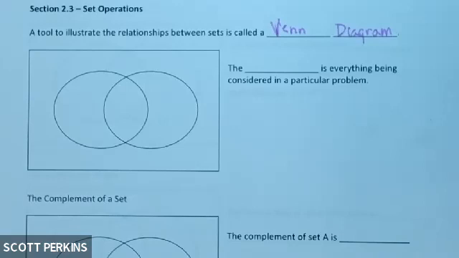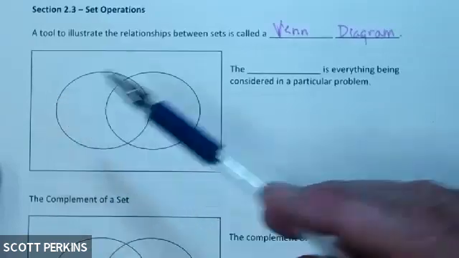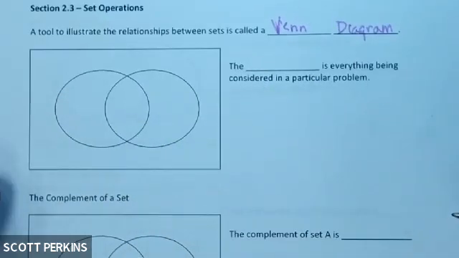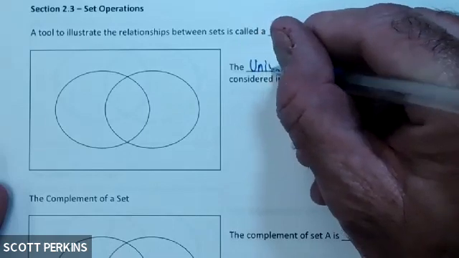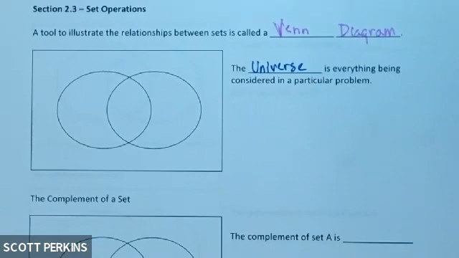So before we get into what a Venn diagram is and before we get into using them, I just want to label a couple things right here. The first thing is that this box that is surrounding my Venn diagram represents what's called the universe. The universe in any particular problem is everything that's being considered. Now, I know we tend to think of universe as something really big because it's the planets and the stars and the galaxies, but the universe, as far as sets are concerned, doesn't have to be particularly large. It can be any size. It can be 10 things, it can be 5 things, it can be a billion things. It just depends on what it is you're talking about.